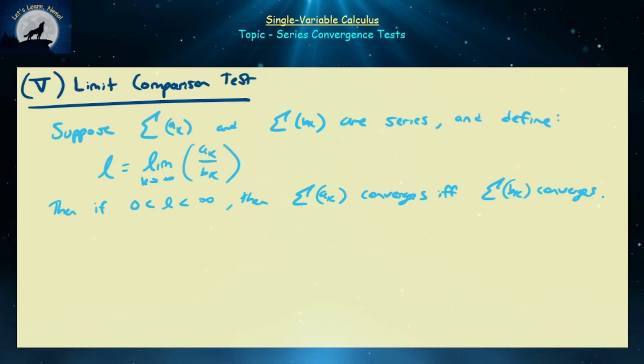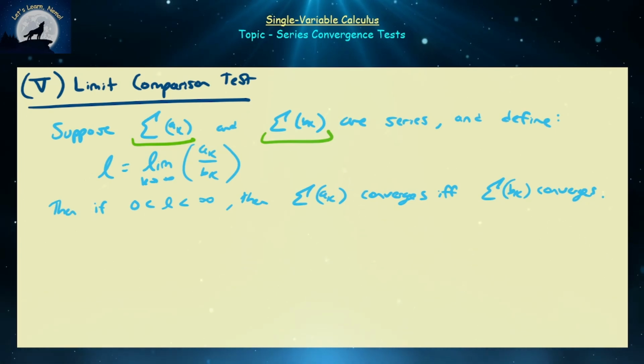The fifth convergence test that I want to discuss is called the limit comparison test. This test is going to require us to build or guess a function that we already know the convergence of and compare it in the limit to the function or series that we are currently investigating. So we're going to take two series, the sum of a_k and the sum of b_k, where one of them converges or diverges and we already know it for whatever reason.